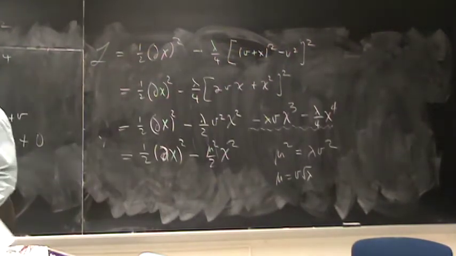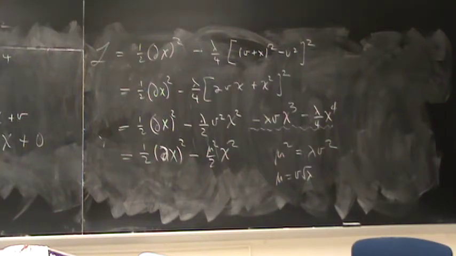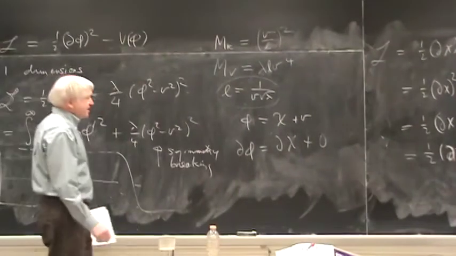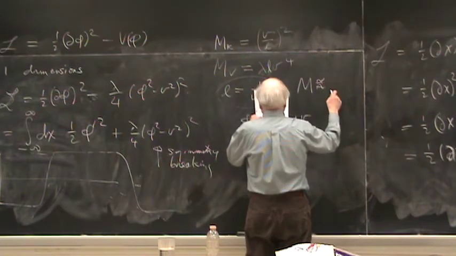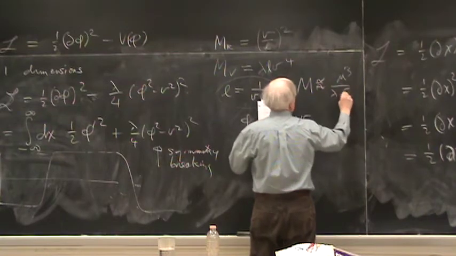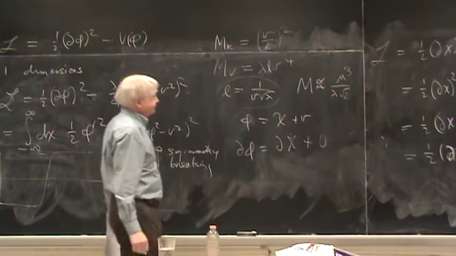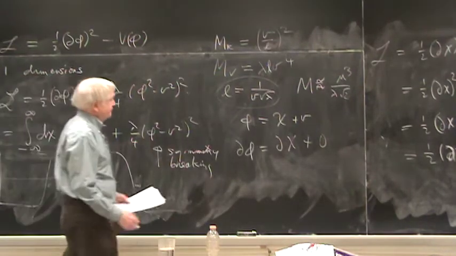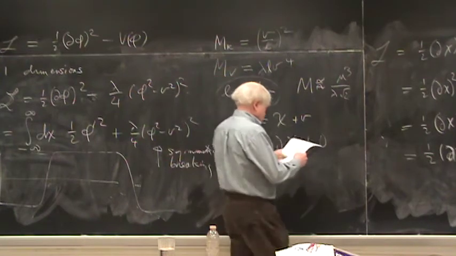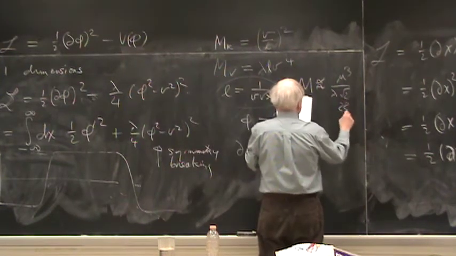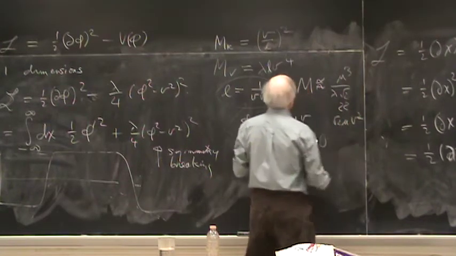Now, one other thing is we can, if we substitute for, we already minimized the mass of the kink and we found that L should be around 1 over v squared of lambda. This means that the mass is of the order of, and something like mu cubed over lambda root 2. And that's just an estimate obtained by setting L equal to, say, v squared of lambda, putting that in here, and that in terms of v, it's the same thing as square root of 2 mu v squared.